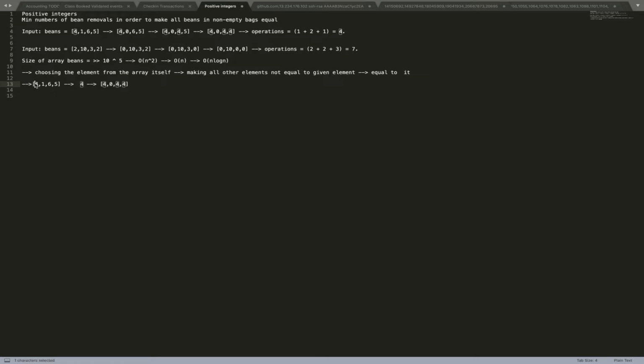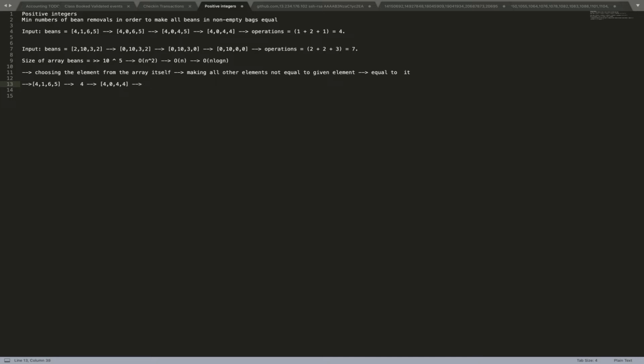In that scenario, 4 is already 4, so I don't need to do anything for this. 1 is something which I cannot make 4 because I don't have any extra bean which I can add to this 1, because it will violate the constraint of the question. We cannot add any beans to any existing bag. All we can do is reduce it. So since we cannot make 1 equal to 4, we have to reduce it to 0. In case of 6, we can reduce it by 2 to make it equal to 4, and in case of 5 we can reduce it by 1 to make it equal to 4.